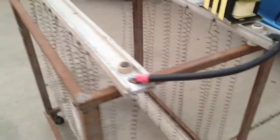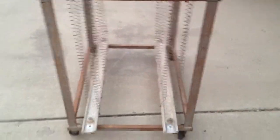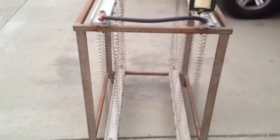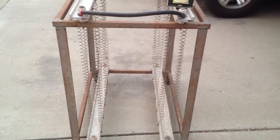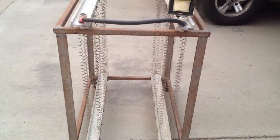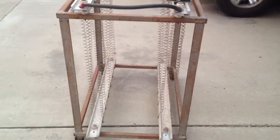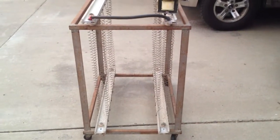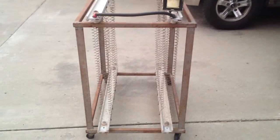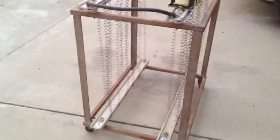But when I jumpered them across with both banks, it actually got worse. So then I just pulled one of the nichrome wires off, hoping that would take care of the issue and maybe get me a really high load — get real hot, real red. That's what I was expecting. And got a measly couple amps off of it. Just didn't work.